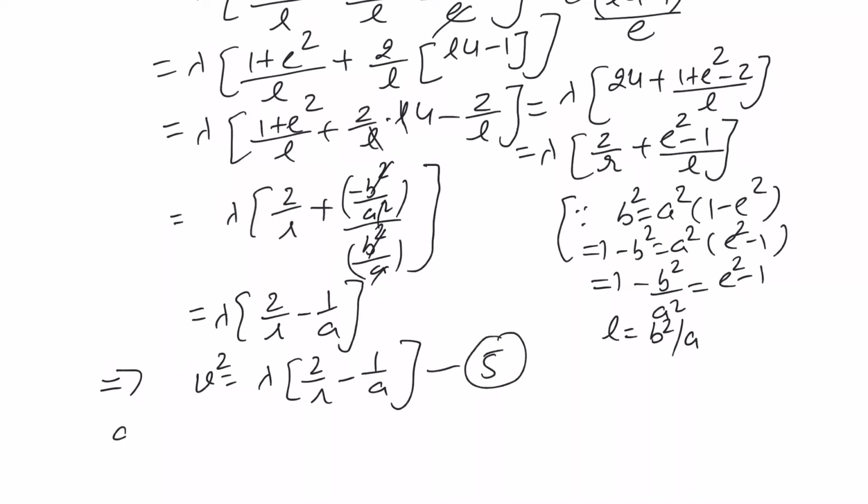From here it is very clear that v square is always less than 2 lambda by r, because from this some quantity is being subtracted. Sometimes in an examination this could be asked, to prove that v square is less than 2 lambda by r for an elliptic orbit, and 5 is also the expression for velocity. So till now we have described the law of the force and the velocity. Now we will be moving towards the next one, which is to calculate the periodic time, the third one.